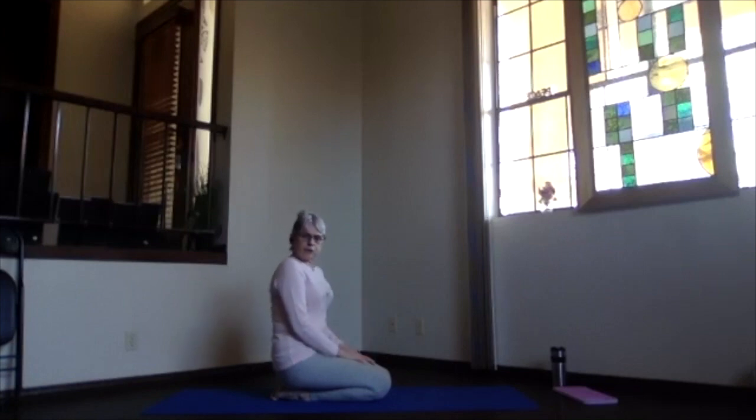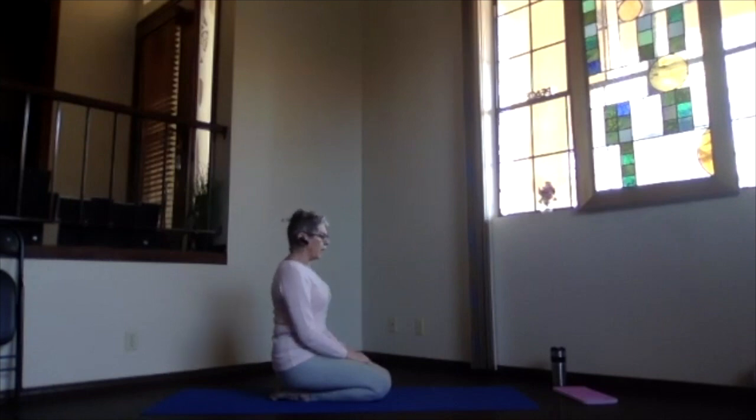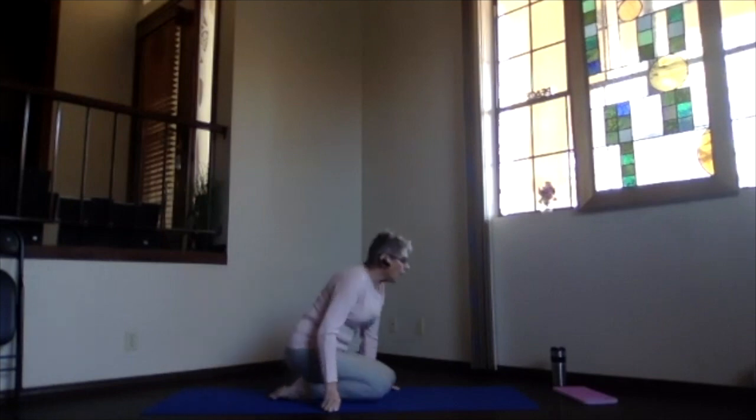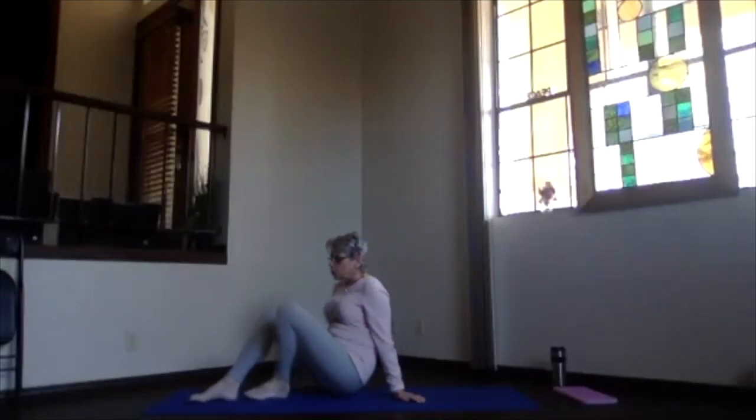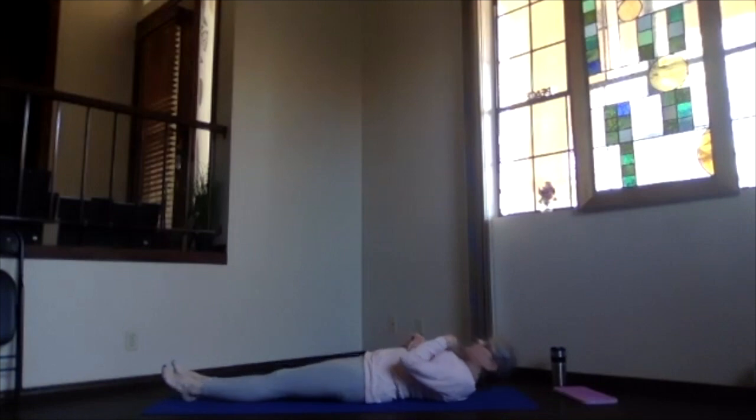You may, if you'd like, stay in child's pose for the relaxation, which we're going to do next, just to get your body and your mind to allow that whole yoga practice to gel in your practice. Or you can come into corpse position, which is the typical relaxation posture. So if you do that, just turn over and lay down on your mat.